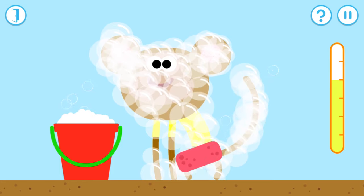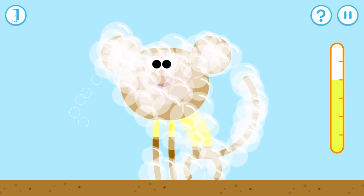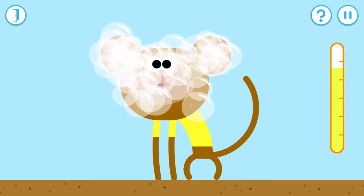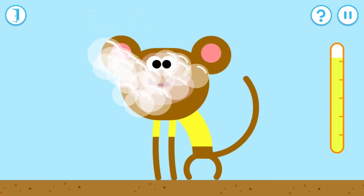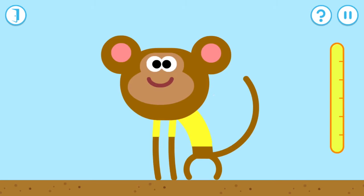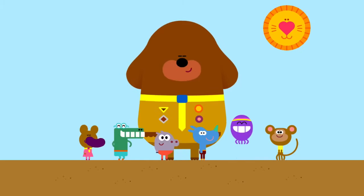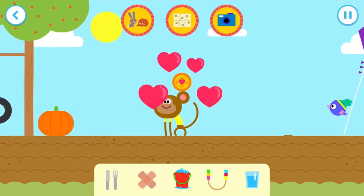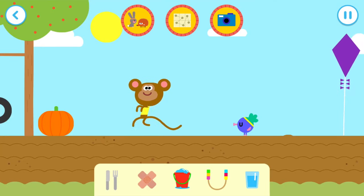Excellent! All soaped up. Tap on the bubbles to burst them. Tap the bubbles. Great popping. What splendid popping. What a sparklingly clean animal. Yay! Duggee is very happy with how you are looking after your animals. What a happy animal. Fast asleep.